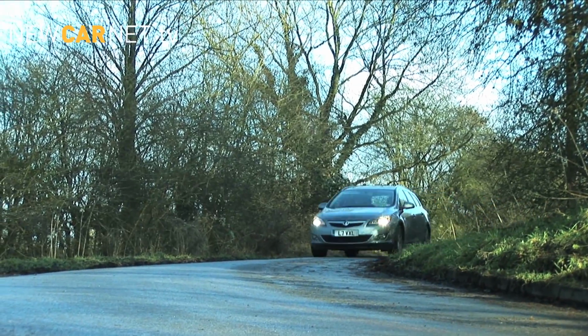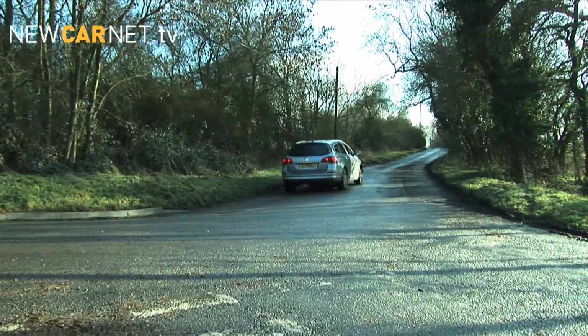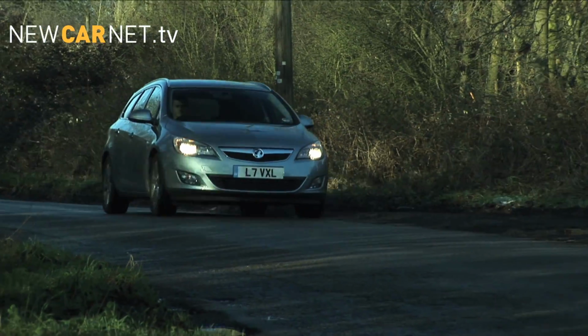But in reality, the engine is average at best, chiefly because we've simply become used to diesel engines being more refined than this. It's just a bit rough, a bit coarse, and the power band can seem a bit narrow as well, so you do have to be mindful of your gear choice, although with this good 6-speed gearbox, that's no hardship. The Sports Tourer really benefits from the UK-specific SRI chassis settings. It's a nicely poised, capable car with a surprisingly good ride quality, decent refinement and well-weighted steering.